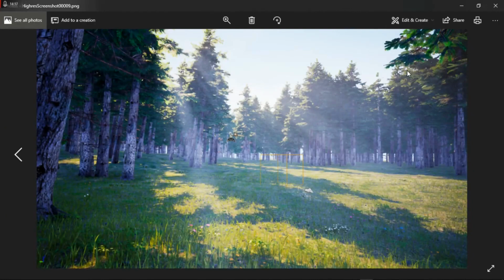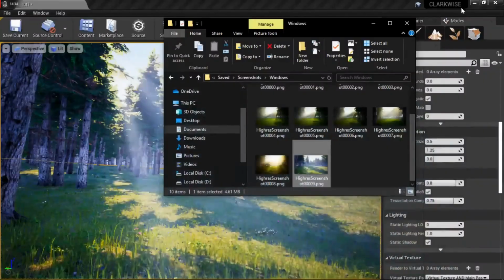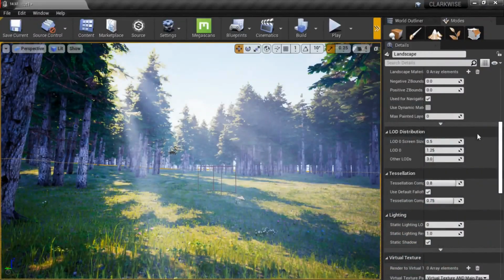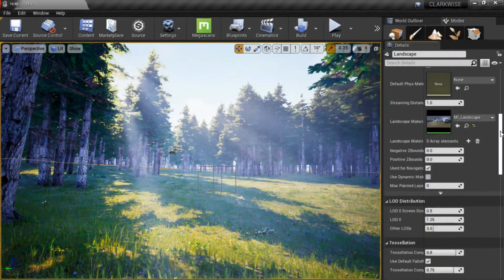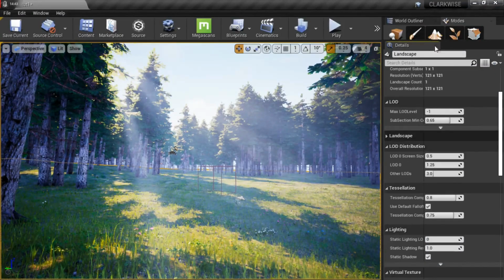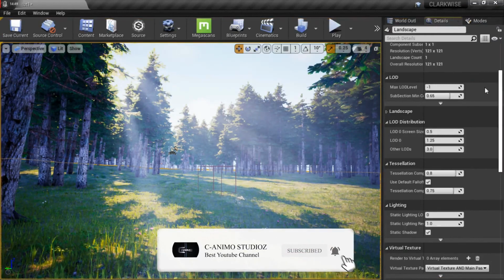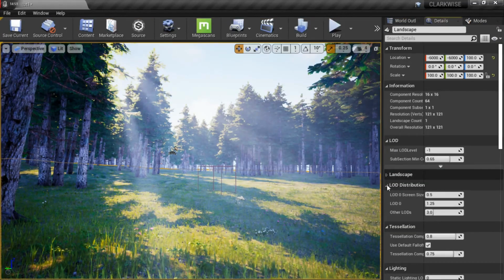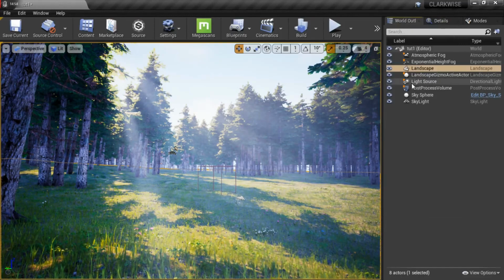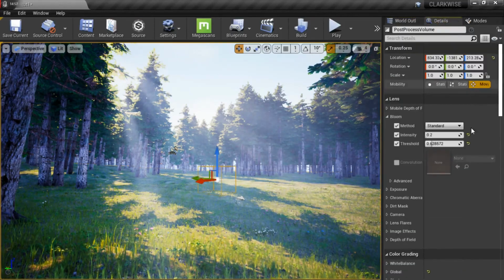It's actually not really perfect, but this is how I actually do most of my scenes. This is how I do most of my landscape. This is just a rough tutorial for you guys. So basically this is how it looks like. And yeah, if you actually want to do more nice stuff to it, you can do some focal length stuff in there. Let me check out something here. I remember I've seen this before.